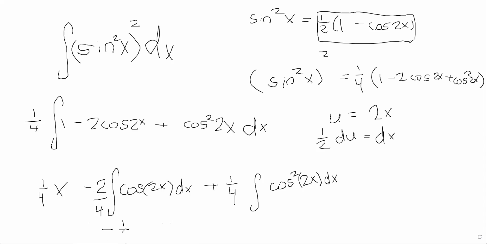For the u and then the 1/2 du that you wrote, where'd you get the 1/2 du? So what I did is I took the derivative of this. So u is 2x, and then we have the derivative of u with respect to x. So that would be du/dx is equal to 2. Derivative of 2x is 2. So then I multiply both sides by dx, and I divided both sides by 2. So we get 1/2 du equal to dx. We just manipulated the differential equation.